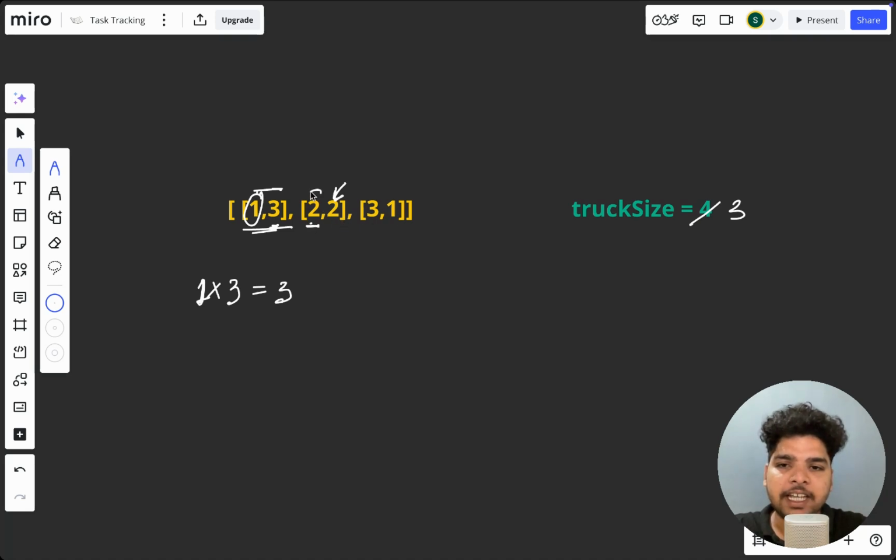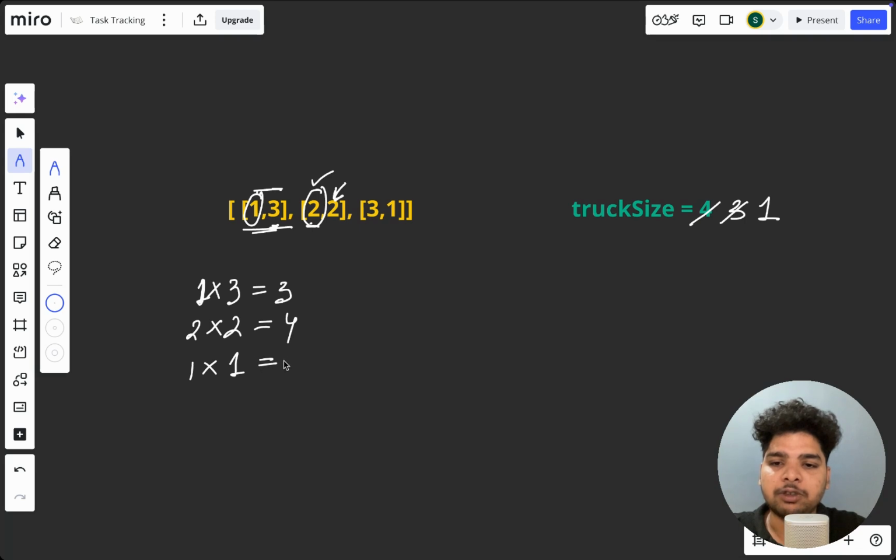There are two boxes, right? And I can put three boxes, so I can easily pick two boxes from here. Each box carries two units, so the total will be 4. Now if I pick two boxes from here, how many boxes will remain? Only one. So now I'll pick one box from here, and each box carries one unit, so the total will be 1, and the remaining capacity will be 0.